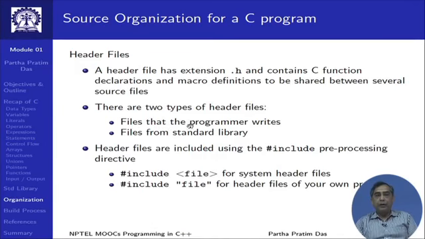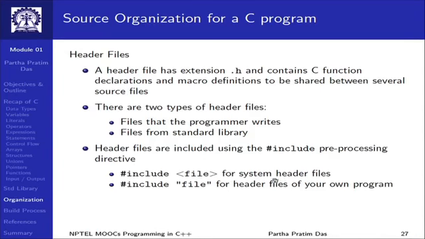So, in your program you will typically have two kinds of header files: the header files that you have written and the header files that have come from the standard library. The header files that come from the standard library, or system header files, must be specified with angular brackets, and the header files written by you must be within double quotes. We will explain the reason for this more when we go deeper into C++. This basically tells the system where to look for this file, whether to look for them in system directories or in your current work directory.